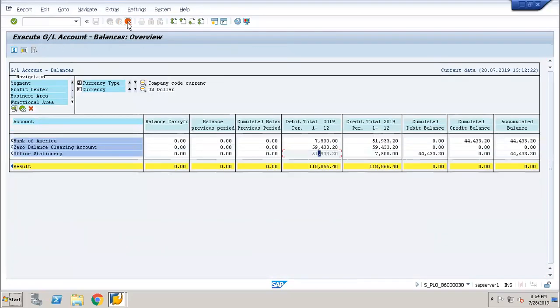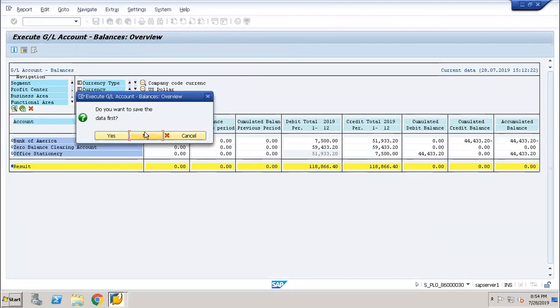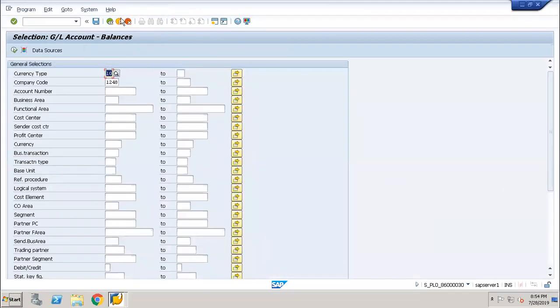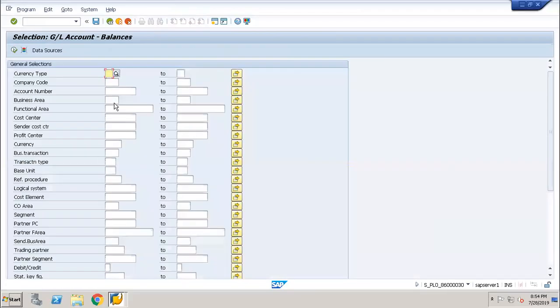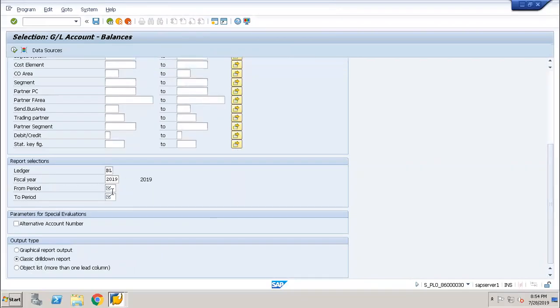Let me try it again. I'm going into S_PL0_86000030 again, 1248, selecting BL, 2019, 1 to 12. Okay, executing.